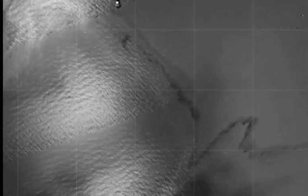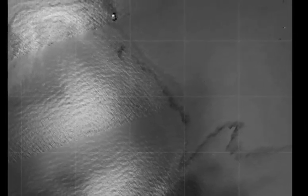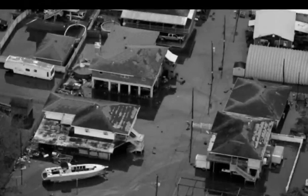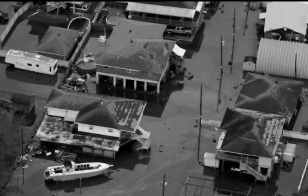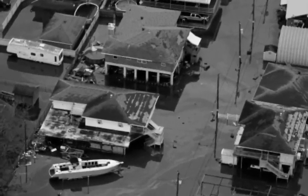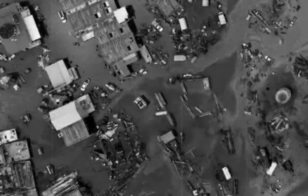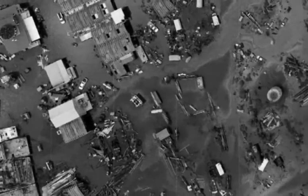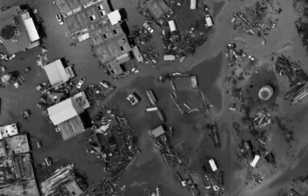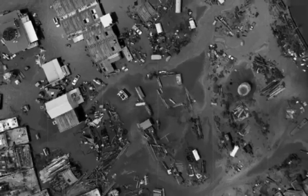Photos show what appears to be a miles-long oil slick near an offshore rig in the Gulf of Mexico after Hurricane Ida, as well as likely oil and fuel spills in the water of bays and bayous. Photos taken by NOAA showed that Phillips 66 Alliance Refinery, which is located 25 miles south of New Orleans, appeared to be flooding severely and leaking a sheen commonly associated with oil spills.